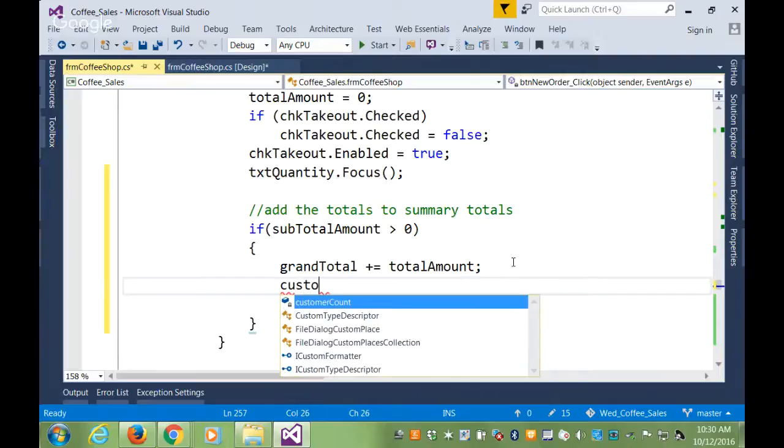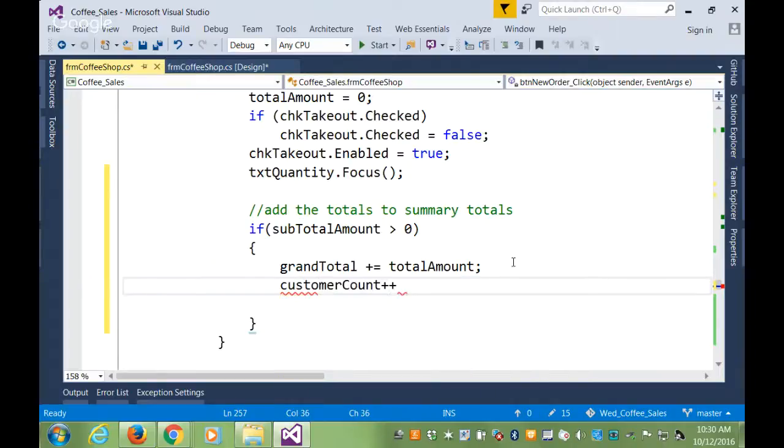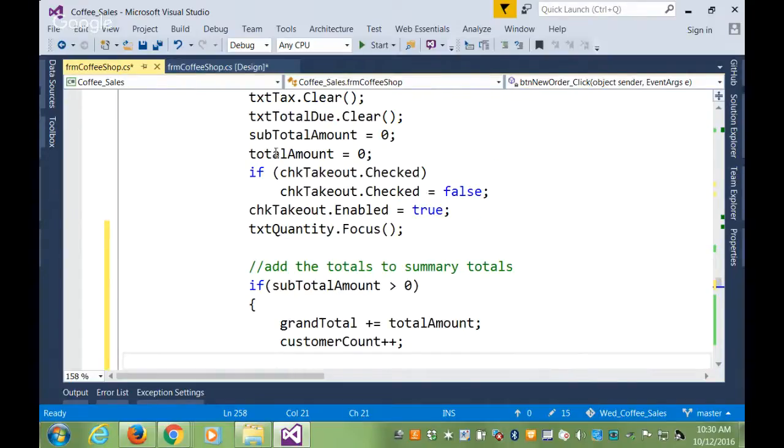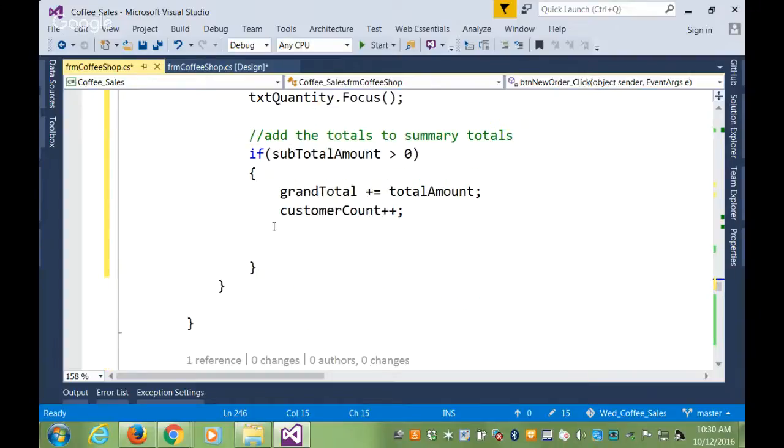Now increment your customer count up by 1. Here is where it makes sense. Right? What else do we want to do? Average we are calculating there. Oh, can't do this here, guys, because I am to use it and then I have to initialize it. Here, do it here now.